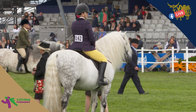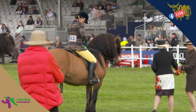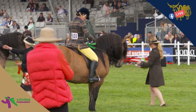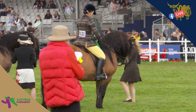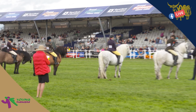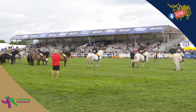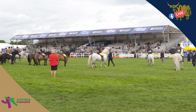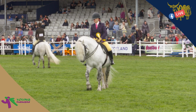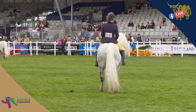And receiving the 4th rosette goes to Heather Dick with her own Dunstruan Ettrick Moore, bred by the owner and the rider, and this pony by Carlin Findlay out of Coralno Dill. And in 5th place, 5137, Formerk Rosalind, Mouse Dun Mare, by Kestrel of Formerk out of Formerk Rosemarie, owned by Sally Hurst and ridden by Lucy Dyer.